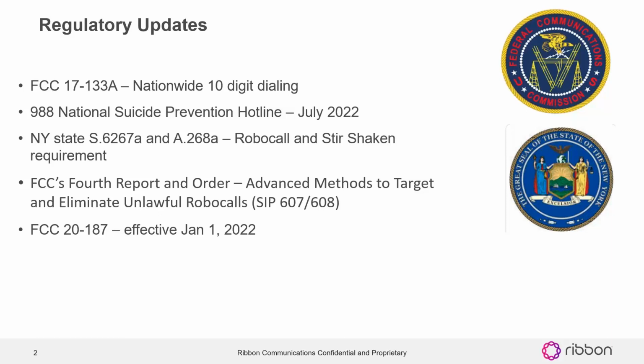So a few years ago, they came out with nationwide mandatory 10-digit dialing. That was coupled loosely with the 988 National Suicide Prevention Hotline. There are changes required to the translations to support both of those. They're doable in any release we have. We think probably more than half of C15s have been updated to handle the 10-digit dialing requirement if it's required in your LADA, and to do the 988 National Suicide Hotline. I think that 988 requirement has moved out to July of 2022. I don't think it's in force yet. So if you haven't done those yet, you can call support and ask them for advice on it. If you don't want to do it on your own and want a little bit of help from them, you could certainly buy a block of database engineering hours and they'll take care of it.